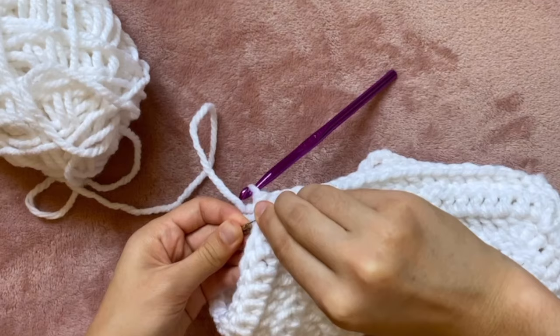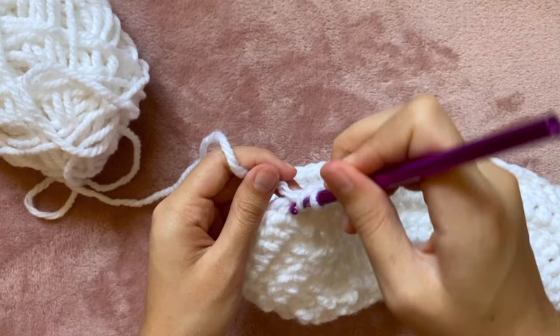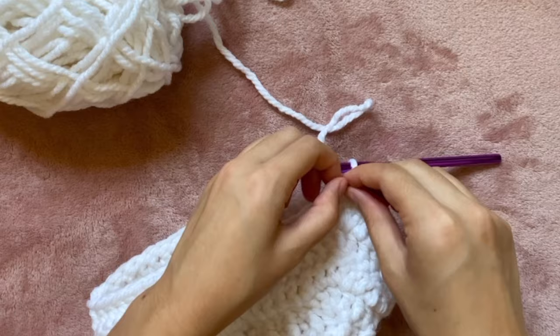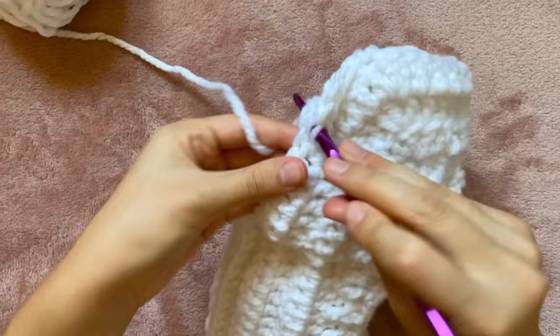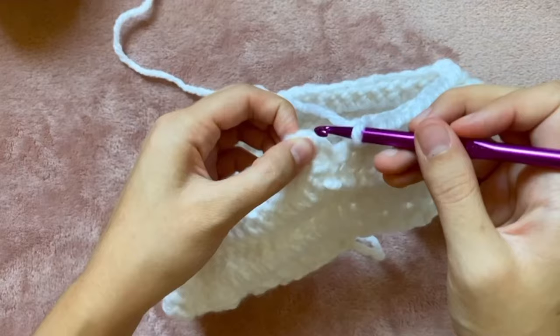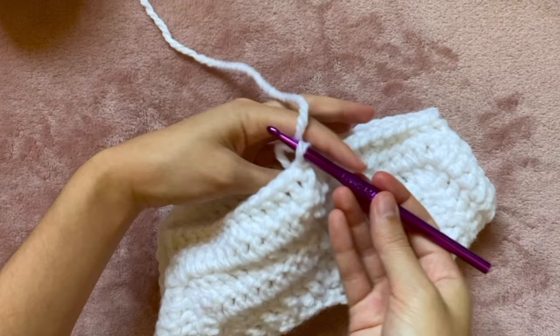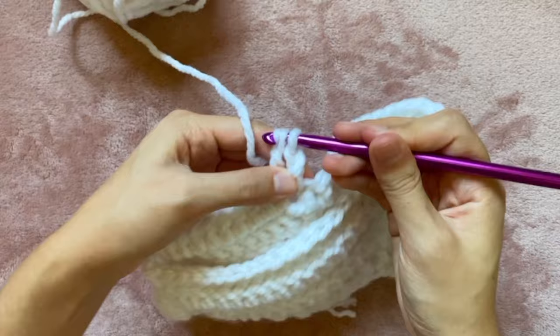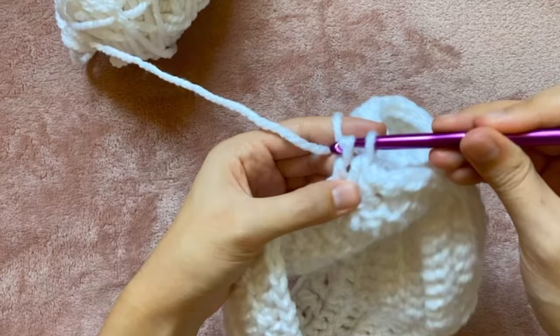Once I've gotten to the next safety pin I'm going to remove it, do a double crochet in that stitch, and like last time match that up with the last safety pin and do a double crochet through that stitch. Now that last armhole is formed and I'm going to continue doing double crochets till the end of the round. After getting to the end I'm going to do a slip stitch to connect them. For the next round I'm going to flip the whole thing over, chain three, and just do a double crochet in each stitch — a really straightforward round that gives the sweater some length.